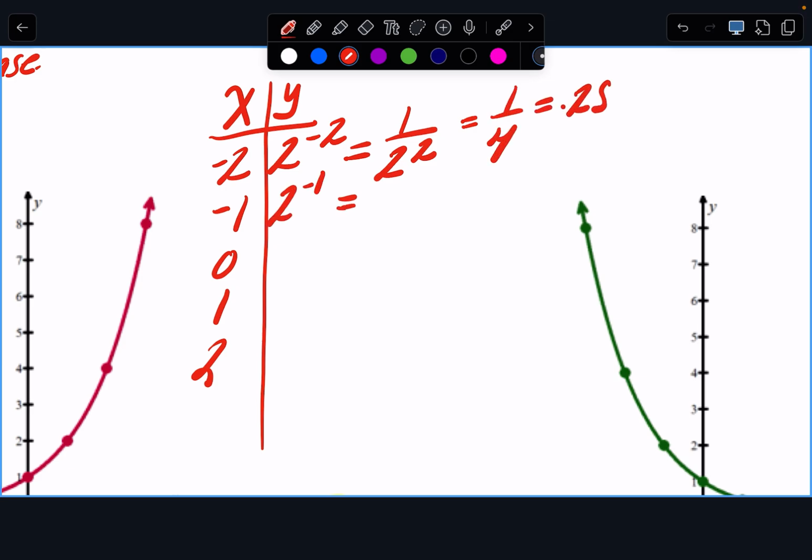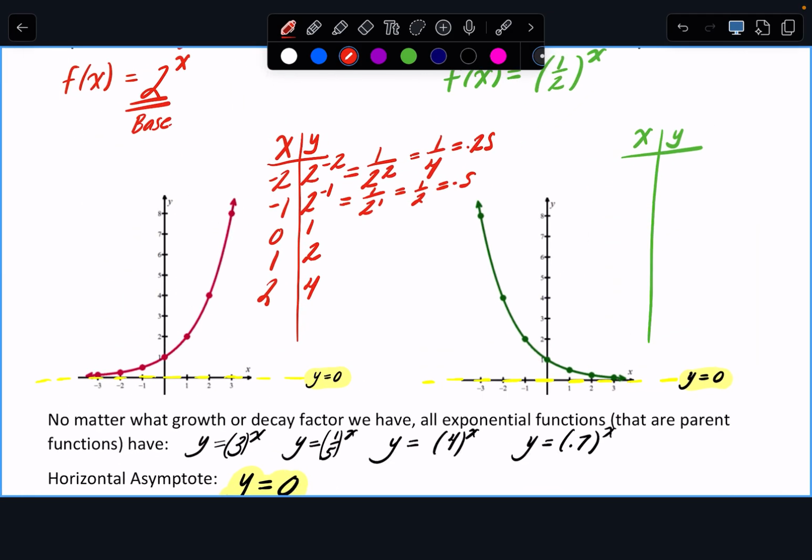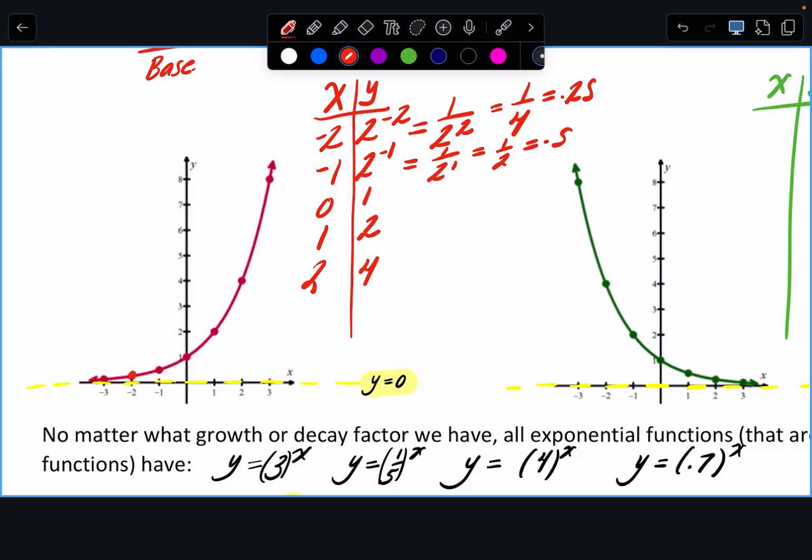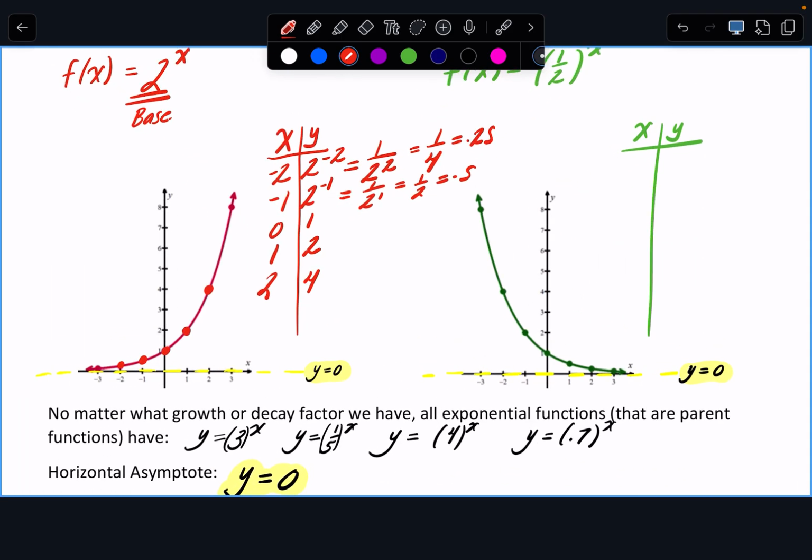All right, 2 to the -1 is not a negative number. It's a decimal. What decimal? Well, let's do it. That's 1 over 2 to the first, which is 1/2, which is 0.5. 2 to the 0 is 1, 2 to the first is 2, 2 to the second is 4. So it makes sense. Look at the graph. They went -2 up 0.25, -1 up 1/2, over 0 up 1, over 1 up 2, over 2 up 4. So now you guys can see where those points came from, and look at the shape. Starts out small and grows upward exponentially. Questions on that? Okay, let's do decay.